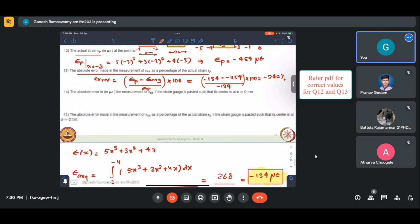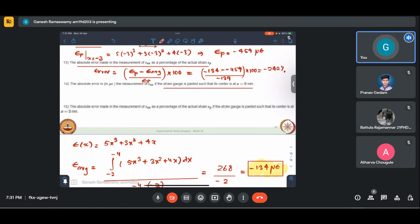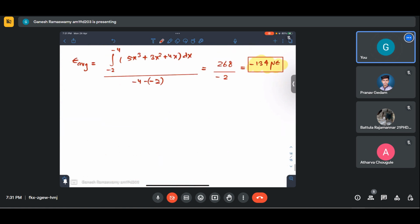Okay, the absolute error in microstrain in measurement of epsilon xx if the strain gauge is pasted such that its center is at x equal to 0 is what is asked. Okay, so if the strain gauge is pasted at x equal to 0, let me do it here. It's the same scenario. My strain gauge is like that. This is 1, 0, -1, and so on. This is -2, and this is 2.